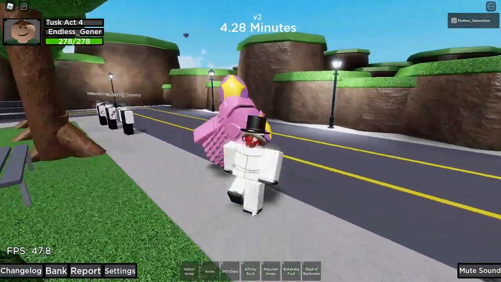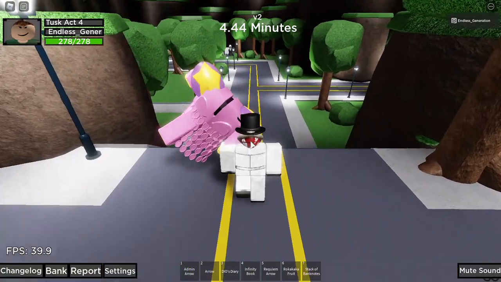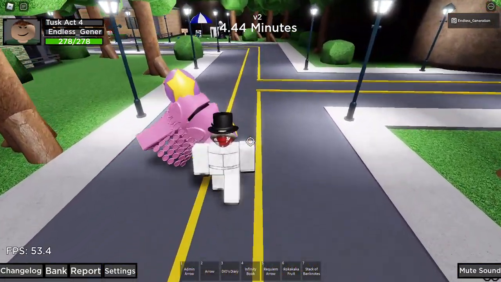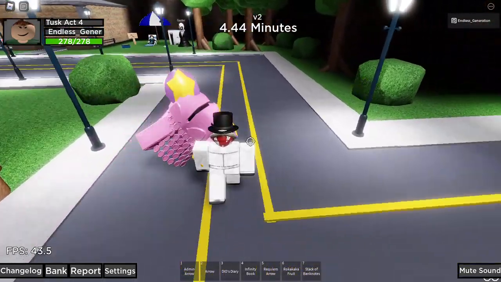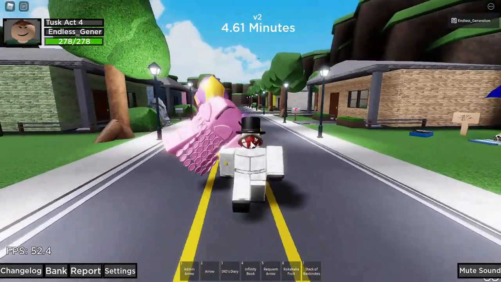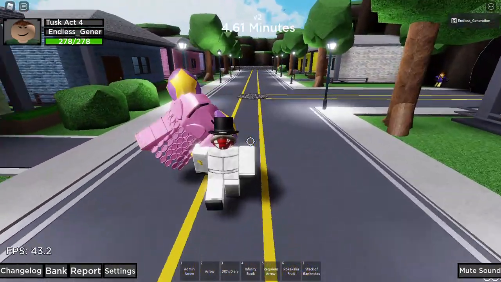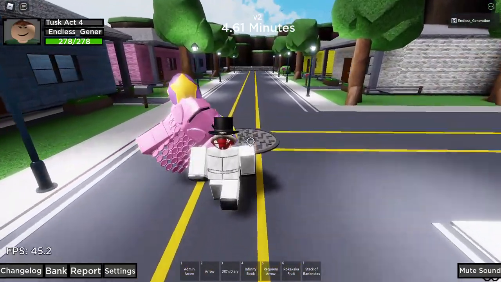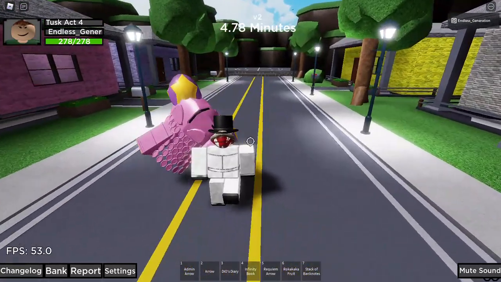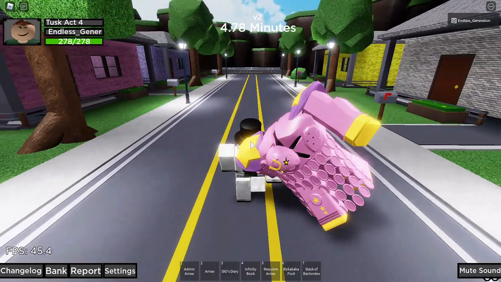To get Tusk Act 4, you need to find a holy corpse part, which spawns around the map randomly, and the spawn rates weren't really released, but from my experience, I'd say it's about every 10 minutes with a 1 in 4 or 1 in 5 chance. I'm not 100% sure, but that's probably the best we're gonna get from the Soup God.